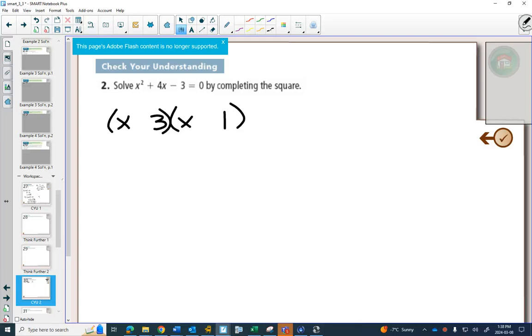Okay? And what do I need? I need a plus 4. Does it make sense that the only way I could get a plus 4 is if my outside was plus 1 and my inside was plus 3? Do you see the problem though? Because if I double check, my last ones aren't minus 3. Oh no. So I tried to factor and it does not work at all.